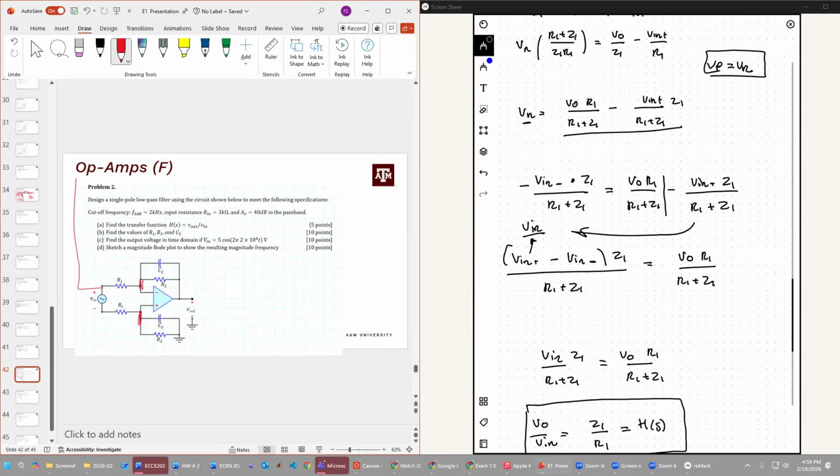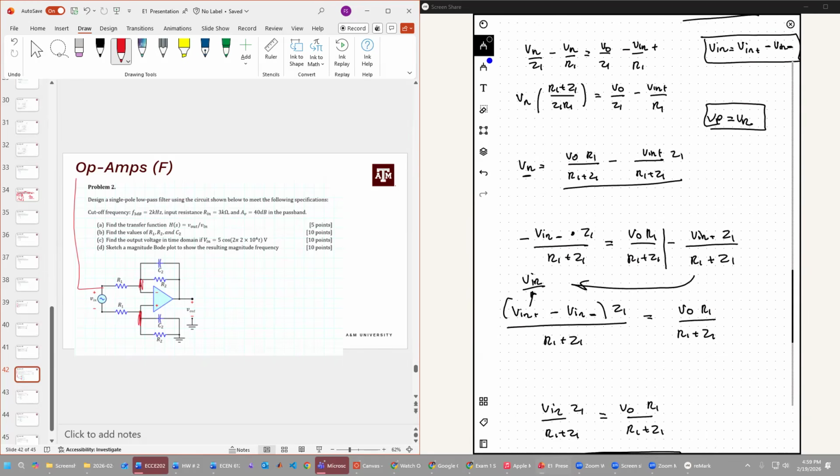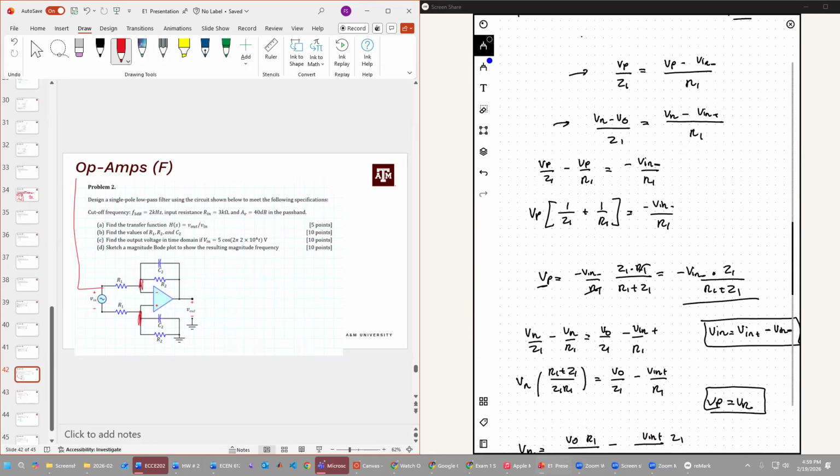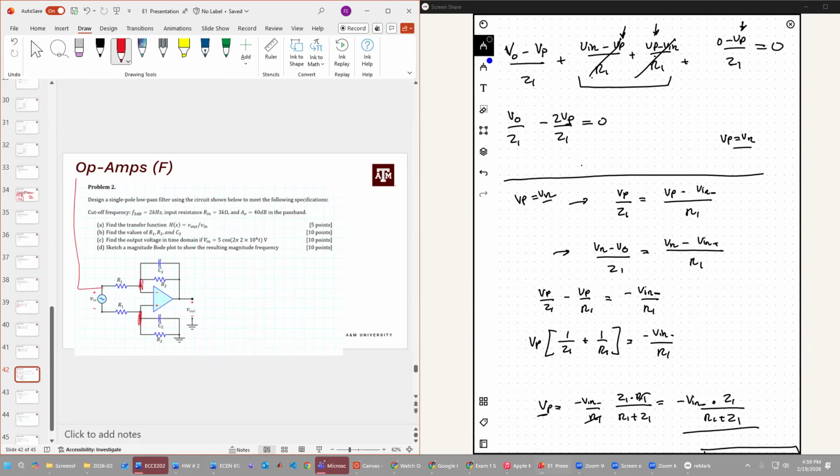So if this part was confusing, I completely understand. Try working it out on your own, seeing if you get to the same solution I did. You really want to get to this particular term right here. But the most important thing is recognizing that VP is equal to VN and doing nodal analysis at those points and setting it equal to each other. So that's what these first equations are right here, right? So this is the VP KCL, this is the VN KCL, right?